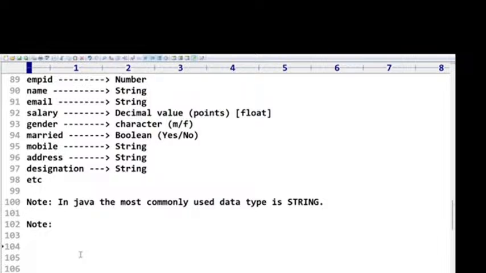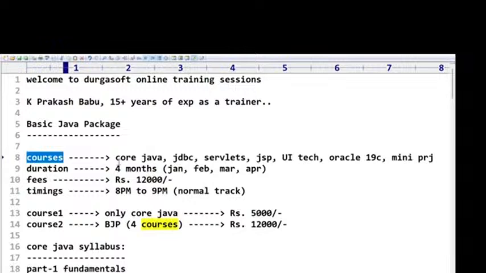So, in the last session, that is yesterday, we started a new add-on batch. The title of the course is Basic Java Package. In this package you are going to get around 4 courses: core Java, advanced Java, UI technologies, and Oracle 19C.